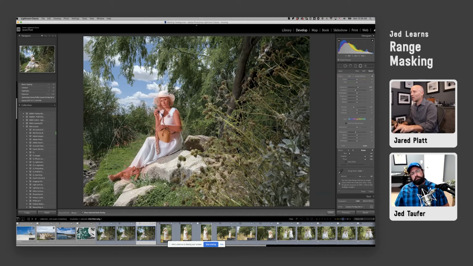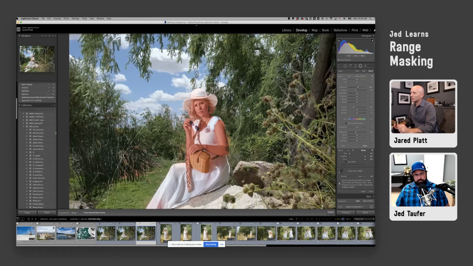And then if I get in really close to her face and I want to get the skin to stay, you notice that the eyes get cut out, which is nice. But I'm going to go in and use the auto mask tool, which is right down below all of the size, feather, and flow. Once I've got the auto mask tool, I'm going to go in and just use that, and it's going to remove the mask, but it'll stop at her skin. So it does a really great job at seeing edges. And it'll get rid of stuff. So if I click on her shoulder here and I erase, it doesn't go past her shoulder.